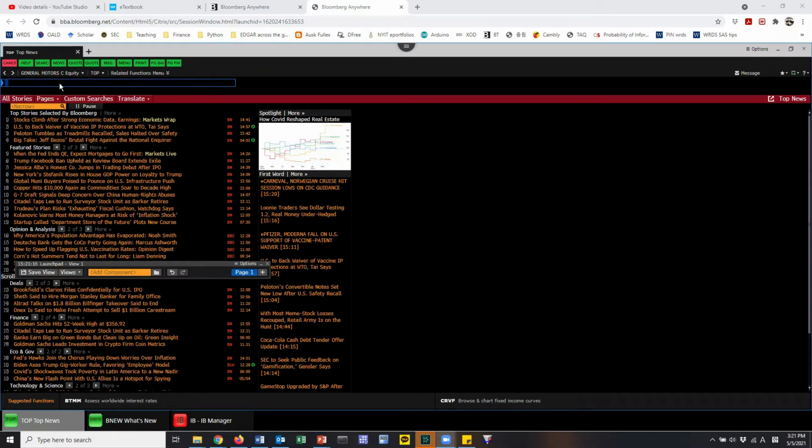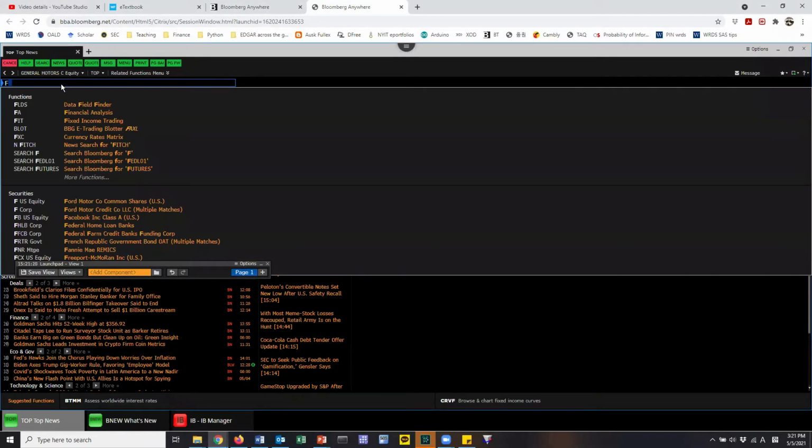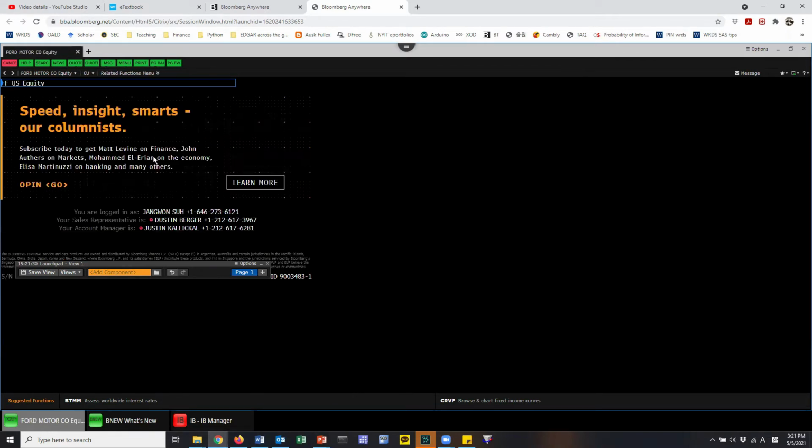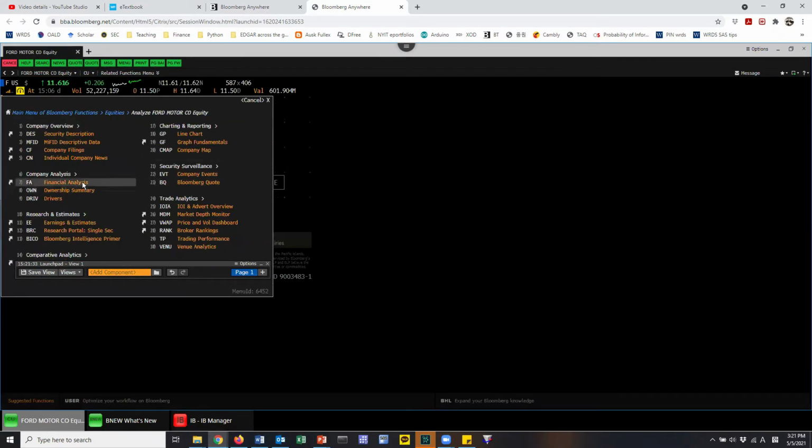Again, in the terminal search window, you type in the Ford ticker, which is F, and you have a lot of Ford F related things. One of them is Ford F US equity. Click it. And then the same links, financial analysis.